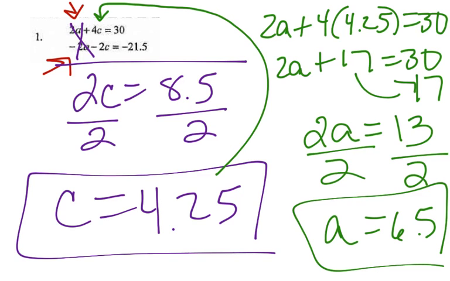If you wanted to test it, you could put it in to your calculator. You would say negative 2 times the a value is 6.5 plus 4 times the c value is 4.25. I get 4, which is not what I'm supposed to get, so that means I have made a mistake. Okay, the mistake I had was in my calculator. I had a negative 2 at the beginning, and it should have been a positive 2. 2 times 6.5 plus 4 times 4.25 is 30, which is what it was supposed to get, so all's good.